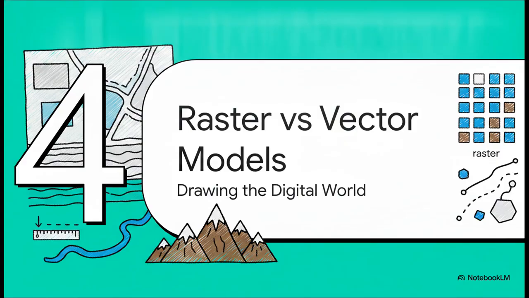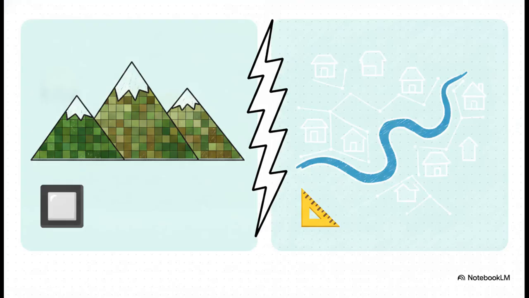So we have our flat map and our smart layers, but how does the computer actually draw the roads? Welcome to the great data showdown in GIS. We're talking raster versus vector. The raster model relies on continuous grids of pixels to cover a space. That makes it absolutely perfect for sprawling, continuous variables like elevation or temperature. Vector, on the other hand, uses discrete geometries. We're talking precise points, lines, and polygons. This makes vector data ideal for tracking distinct real-world features, things like property lines, roads, and buildings.